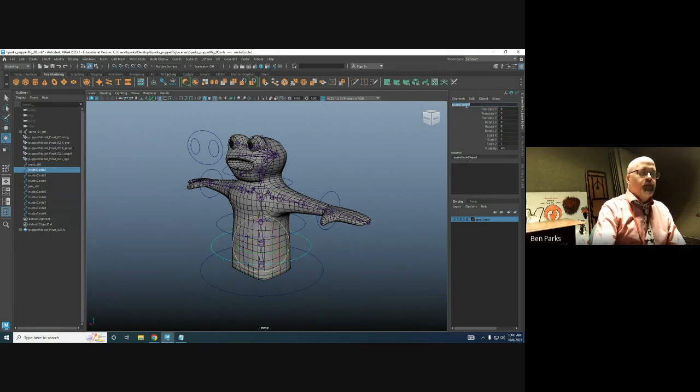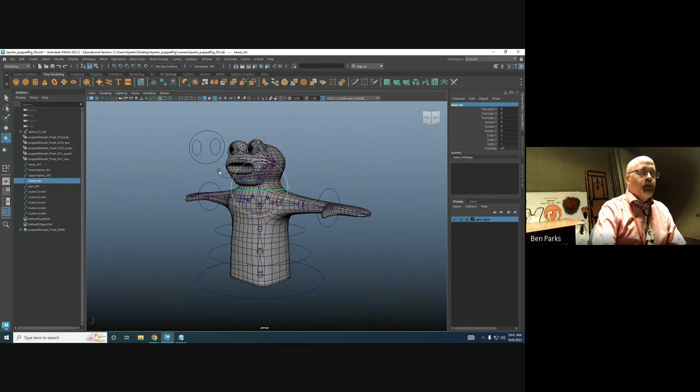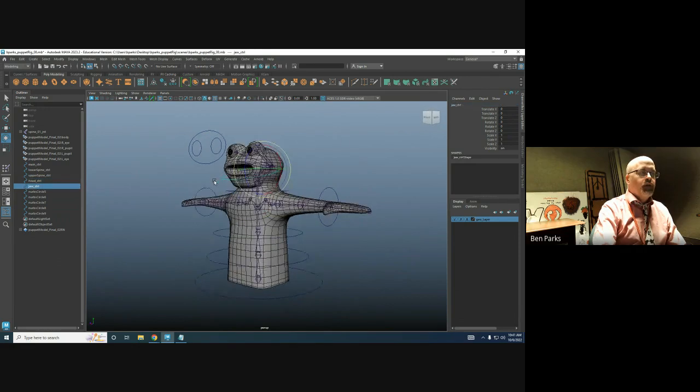This is either spine 1 or lower spine. I'm going to call it lower spine underscore CTRL. And upper spine underscore CTRL. This is going to be my neck or head control. I'll call it the head control. Head underscore CTRL. I've already named my jaw.